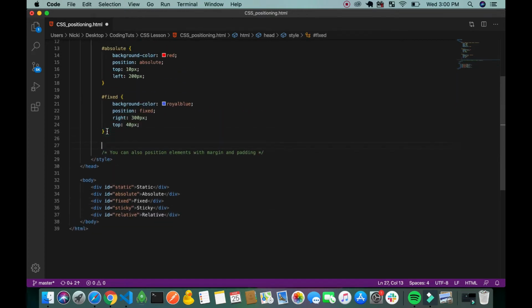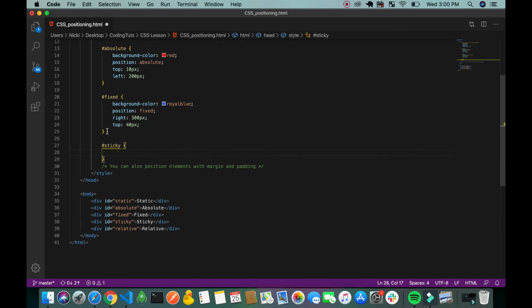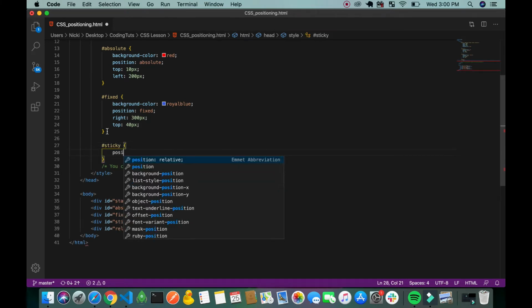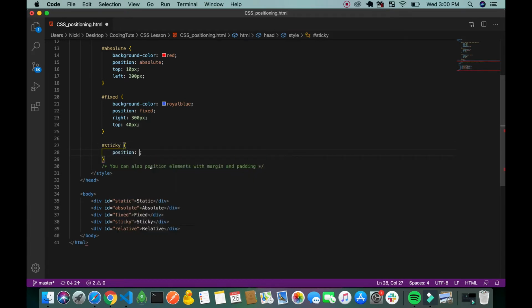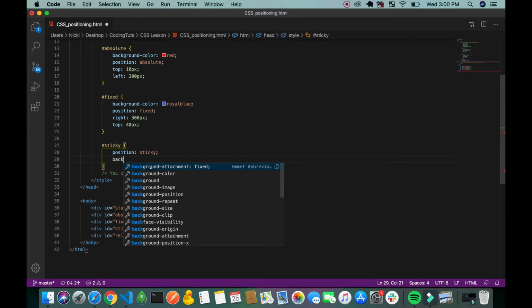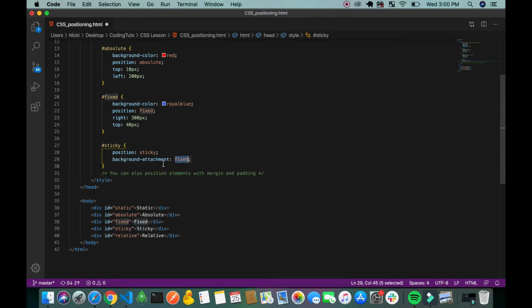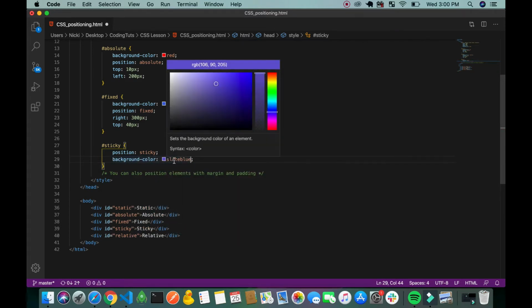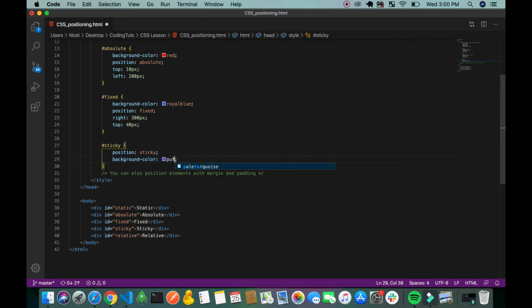Now I'll go over sticky. And color. Let's just say purple.